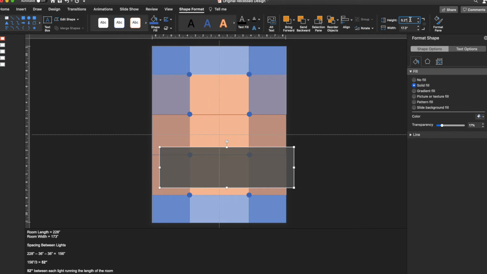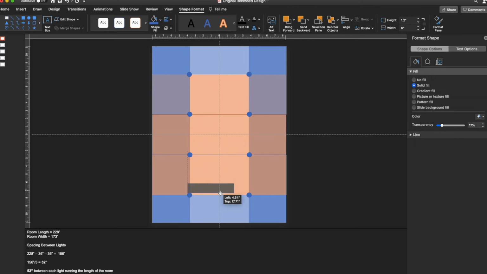Then let's say this is only 12 inches by 6. Or yeah, let's do 5 foot or 60 inches. Okay, so now I have a 12-inch length and then a 60-inch or 5 foot width.